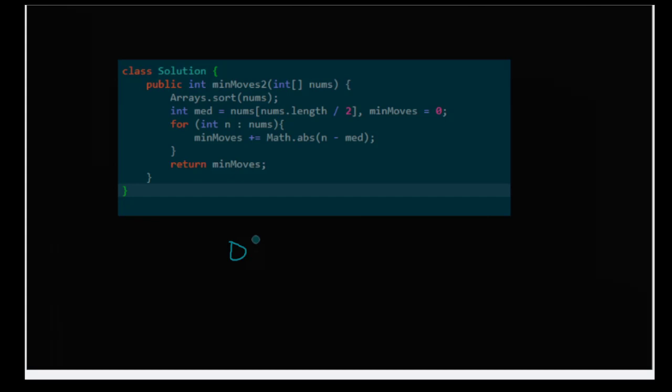And for this, you know that it would be O of n log n. Why O of n log n? Because you're sorting the array. So sorting is O of n log n. So that is the time complexity, and talking about the space complexity, that's order of 1. So this is what the question says.